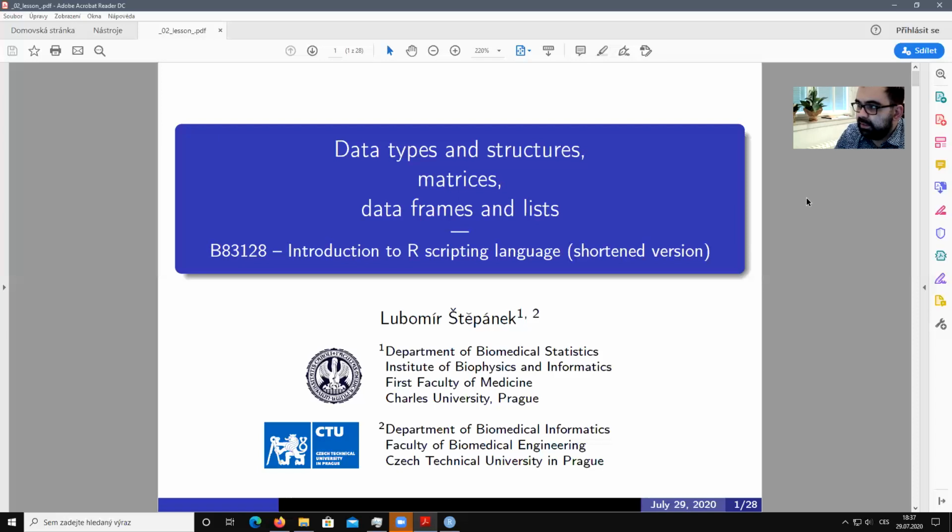But lists are kind of special data structures because they are in fact two-dimensional, but the dimensions are considered a bit different within the list, because there are something like two different levels of data arrangement rather than dimensions, to have a flat file structure like, for example, a table or matrix or data frame. Yeah, lists are kind of special, but I'm going to talk about it a bit later.